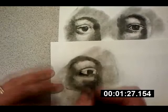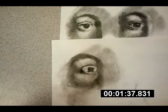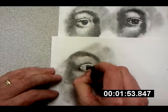This is quick stuff. The reason why we teach it through the masters, through the charcoal, is because this is the quickest, one of the most effective ways, and if you mess up, you start again. And it takes you just a couple minutes to be able to do this stuff. Okay, so that's where highlights are. Do one right there. Do a little highlight right there. Okay, so just really quick stuff.